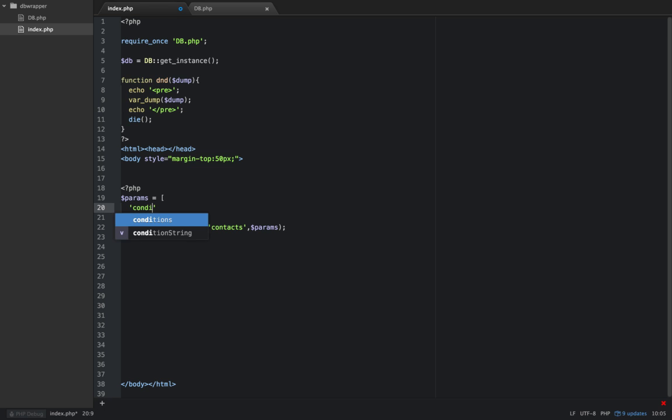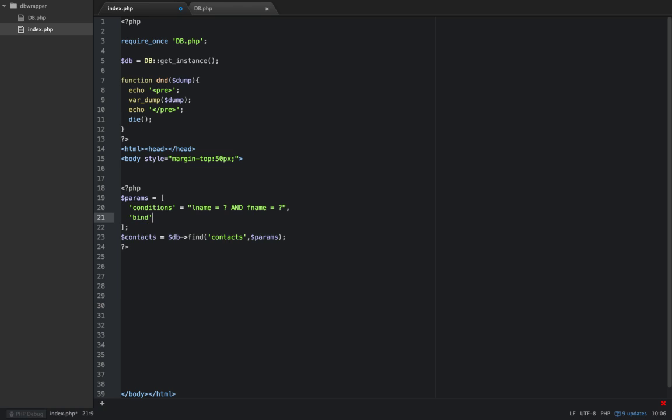So conditions is equal to L name, we'll bind that. Then our next element is going to be, well, let's make this a little more complex. And for L name is equal to, and we'll do first name equal to another bound parameter.